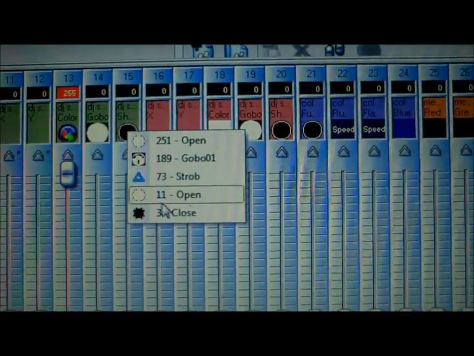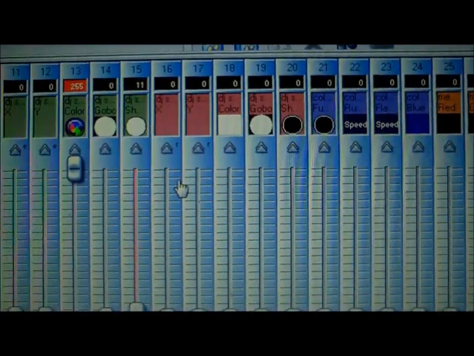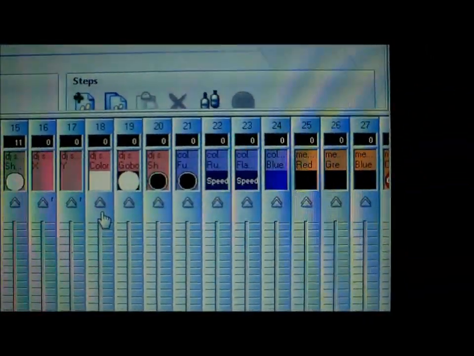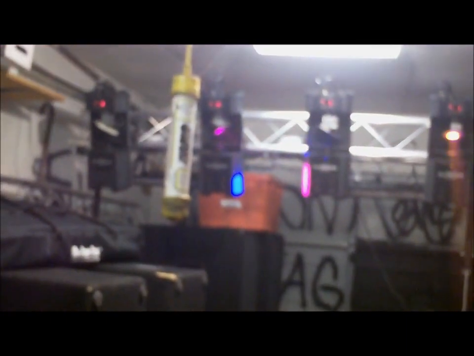But as you notice, you see how easy it is. You can't see it right now, but I'll point it to the lights. See, all the lights are changing colors. I'm doing the last one right now. See how the light comes on, changing the color on it. It's doing the real fast color.